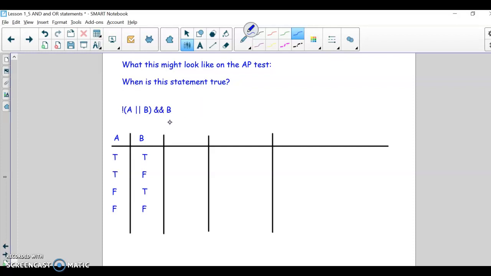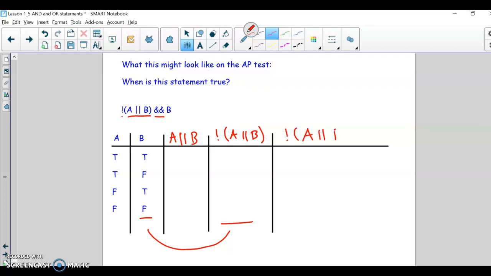All right, so what I mean by that is we're just going to take the little pieces and then build this big statement. Okay, so the pieces would be like right here, we need to know what A or B is. So we're going to make a truth table for A or B, and then we're going to do the not of that. So we're going to do not whatever we get in that previous column. Okay, and then we want to AND that with B. So we already have B right here, but we're going to AND these two together. Okay, so I'll write it over here: not (A or B) and B.